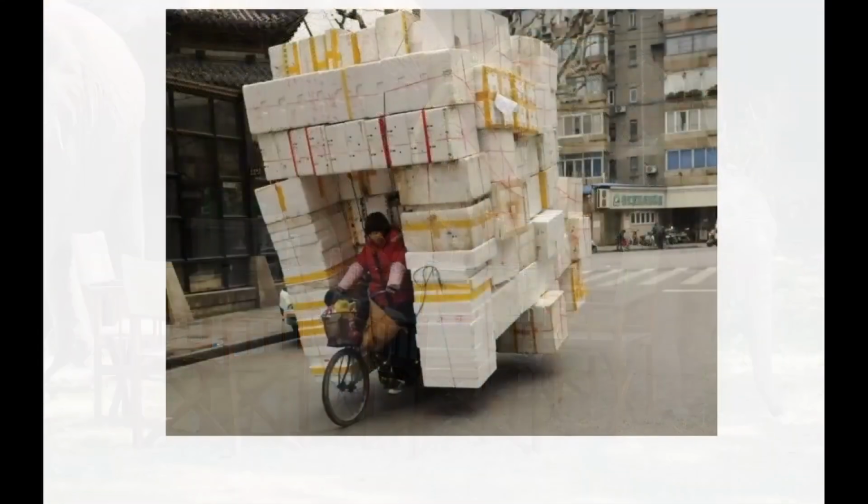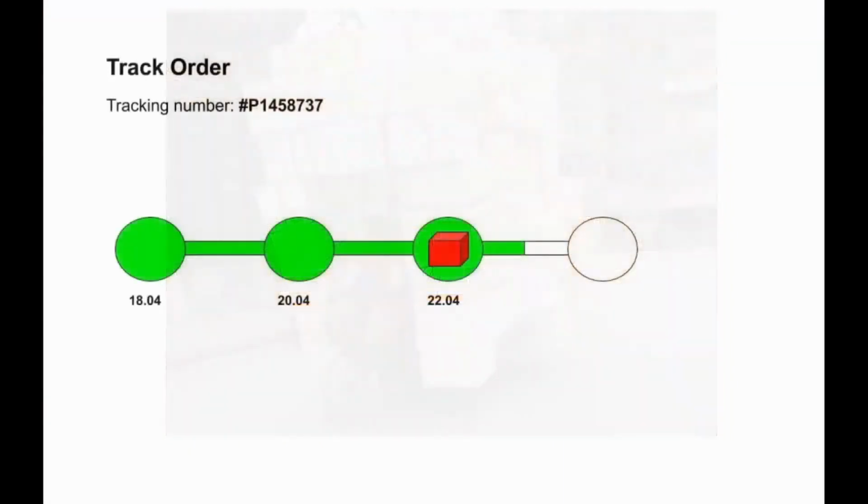Next, we will analyze an example diagram of the order tracking scenario for an online store. In this diagram, the track order module is responsible for providing tracking information for products ordered by our customers. The types of customers are encrypted inside the tracking number. Track order module refers to the system and updates the current delivery status for the customer.